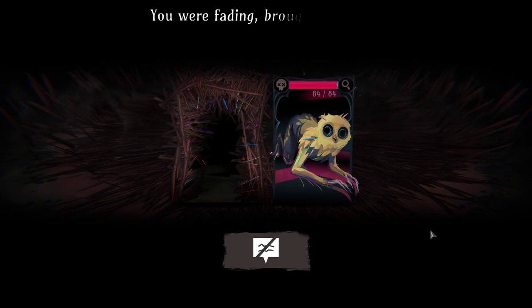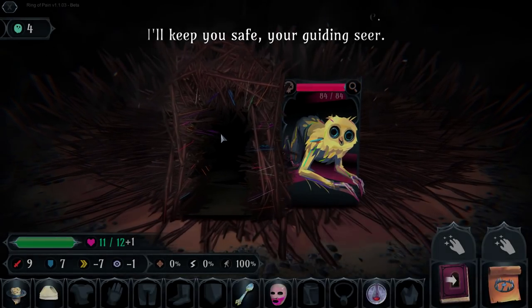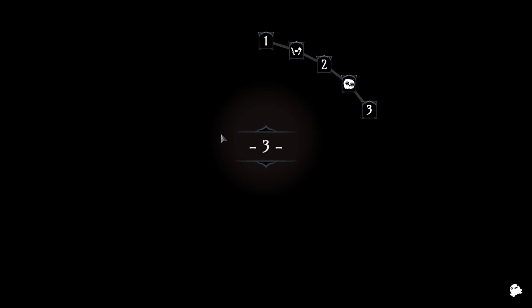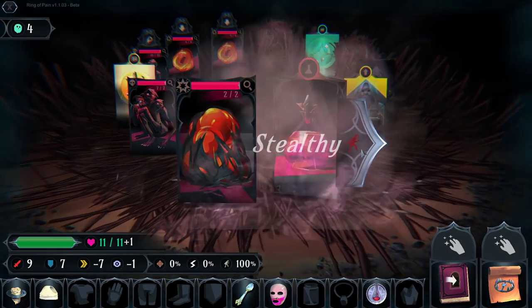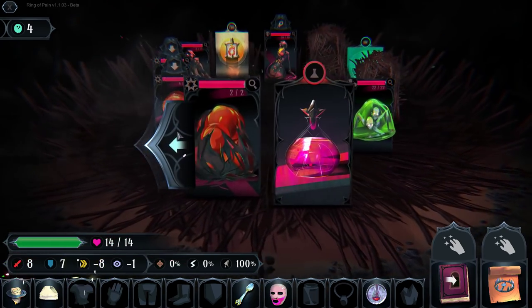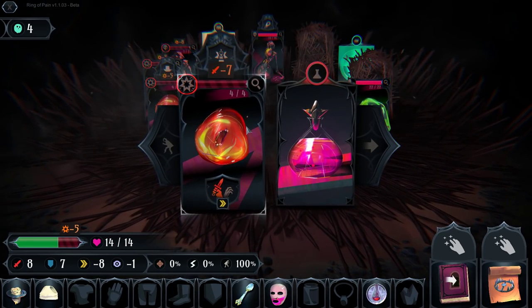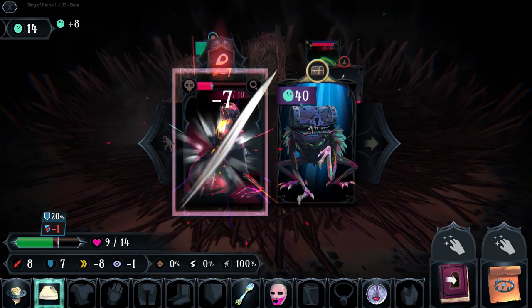But why am I here? You were fading, brought you here. I'll keep you safe, your guiding seer.